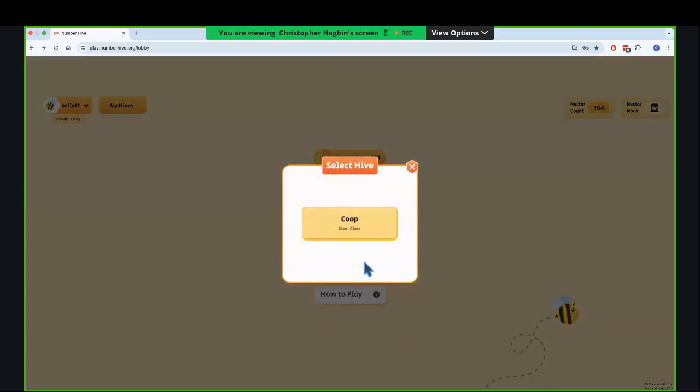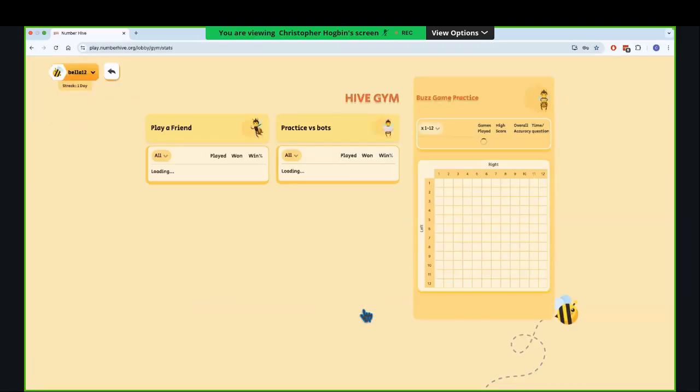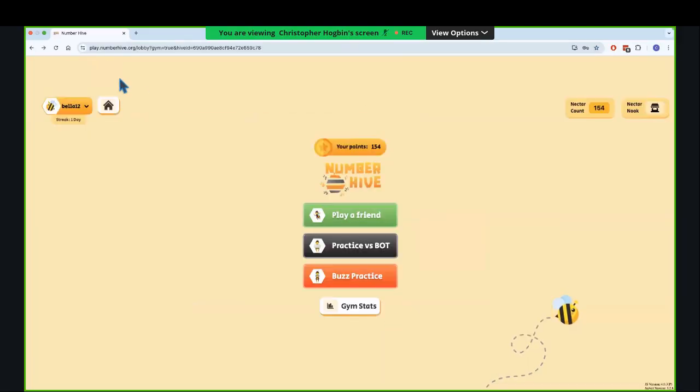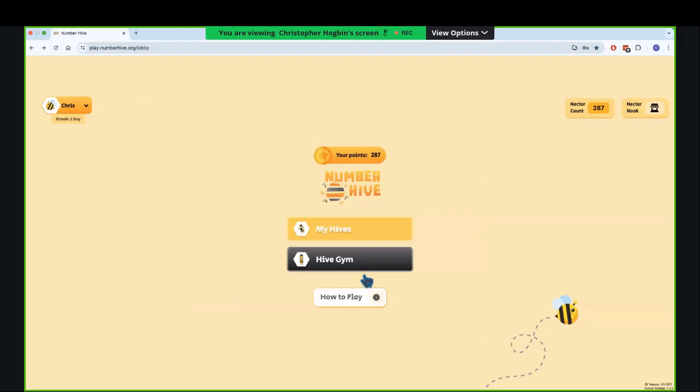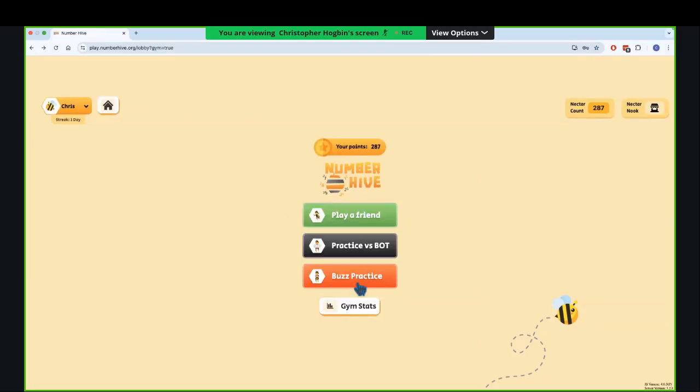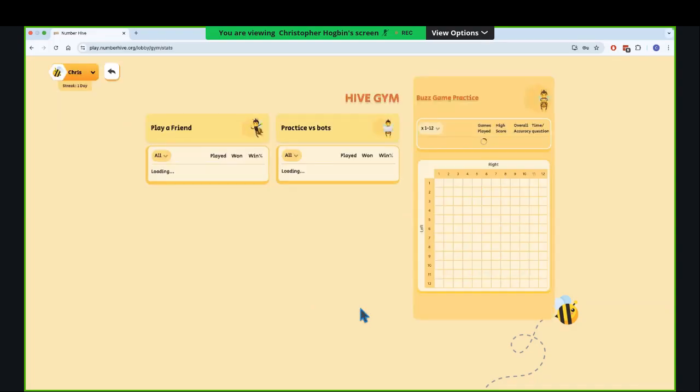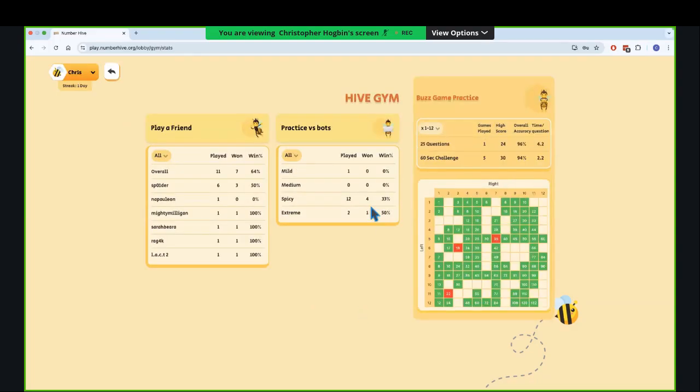So you can go into your gym stats and you can see how you've gone. You can see heat maps on your progress. Let me show you what a teacher sees. So if I go into the Hive gym, it is a place where students can go and just work out. They can practice without feeling like they're part of a journey or they're being assessed. A lot of students like to go in there and feel safe and play, but they can have a look at their stats and they can see where they're strong, where they're weak, look at all their statistics on the games that they've played, just to help them see how they're progressing themselves.